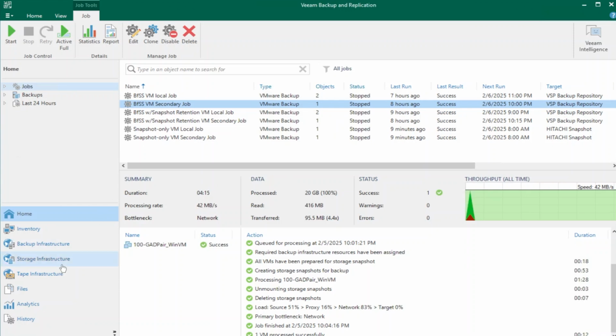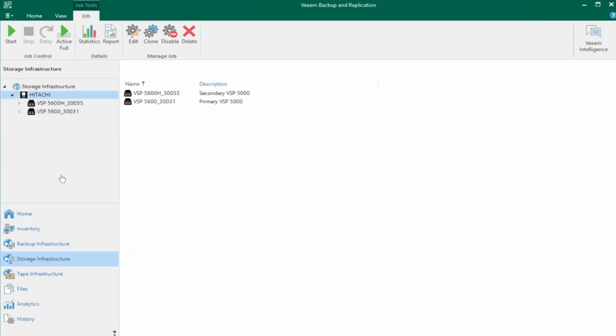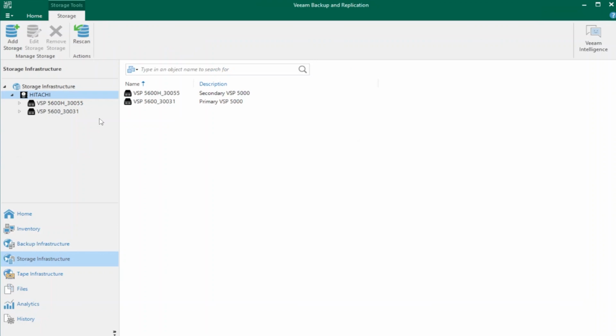Now, before we jump into the job properties, just to remind you, in case you haven't seen that first video also, our storage infrastructure is made up of a pair of Hitachi Vantara VSP 5600s. They are set up in a global active device pair or GAD pair.